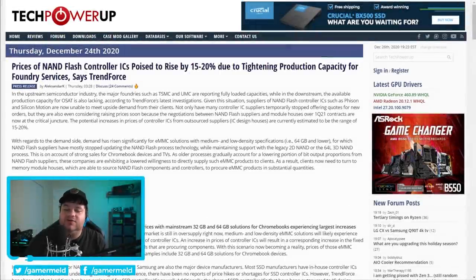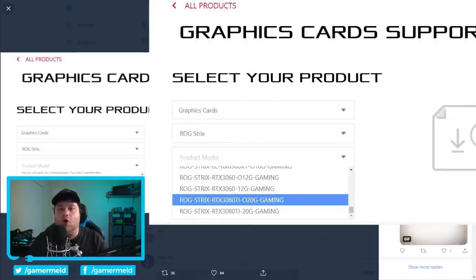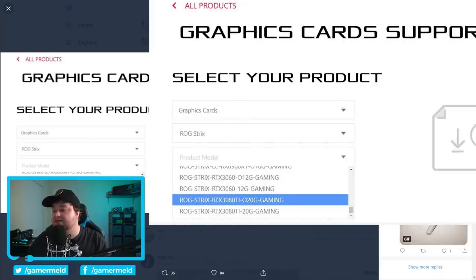And this brings us to our final story, where we've basically confirmed that Nvidia's so far rumored RTX 3080 Ti is official, at least as official as it can get without Nvidia themselves making the announcement. As you can see right here, during a search, now unfortunately I tried to look for it, though I'm not really sure where this user HXL is located, because the fonts are slightly different. Unfortunately, I was not able to find it, but they shared a screenshot that it supports the 20 gigabyte 3080 Ti, which means that those rumors are almost certainly true, and a 20 gigabyte 3080 Ti is coming.